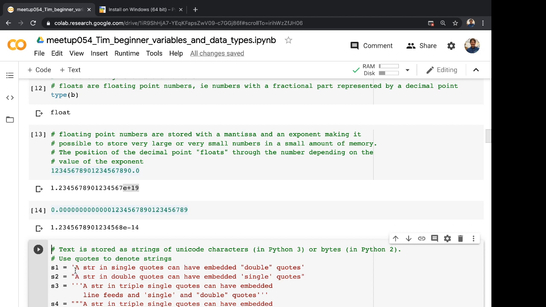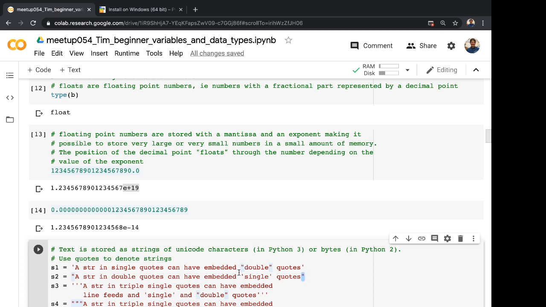When you want to use a string, you have to denote that it's a string by putting quotes around it. So you can use single quotes, like here, or you can use double quotes. The reason there are different sorts of quotes is that sometimes you want to have double quotes inside the string. In that case, it's easier to use single quotes on the outside of the string. If you started with a double quote and got to a double quote here, it would think that was the end of the string and wouldn't print out the double quotes like we wanted.